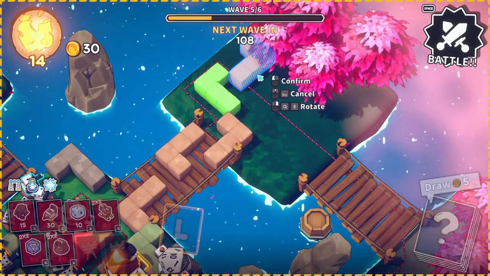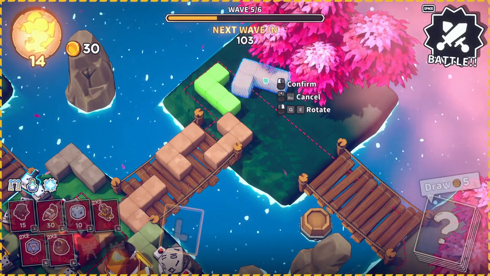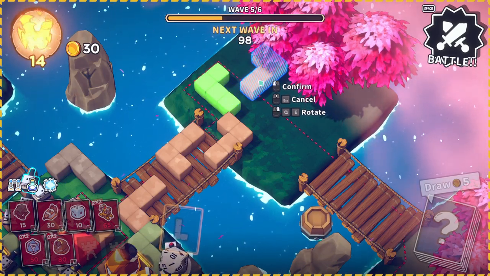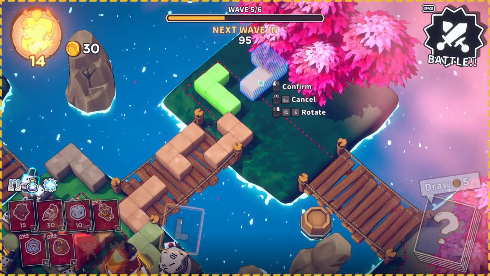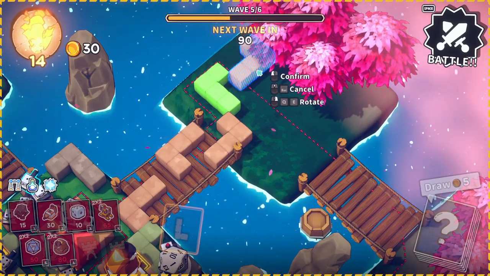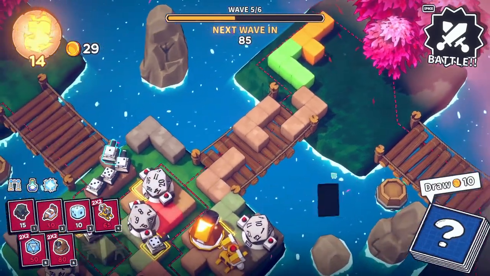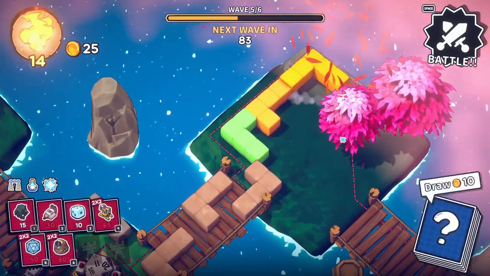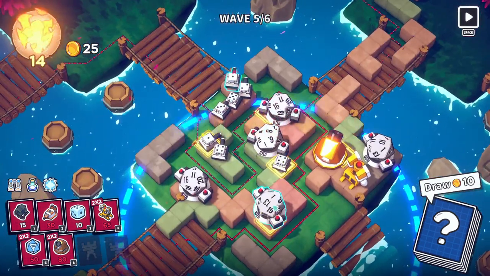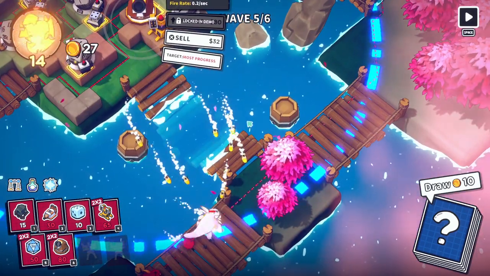Okay, we'll do that, and then we'll do... I don't know. I've never been the best when it comes to constructing mazes. Go up that way, I guess. Yeah, we'll do that. Something like that. He's got actually pretty good range.